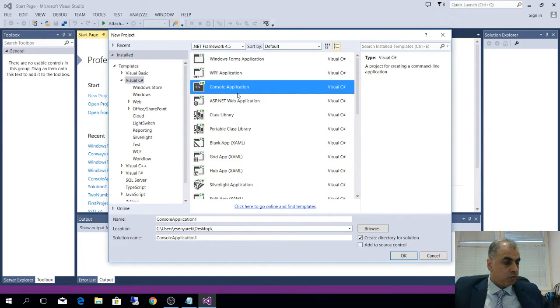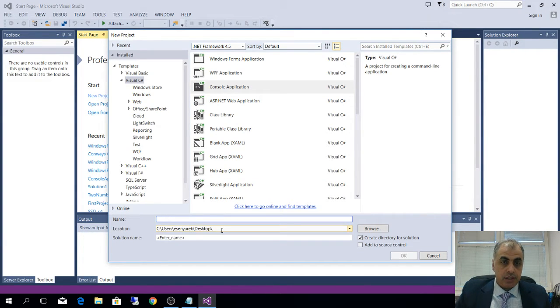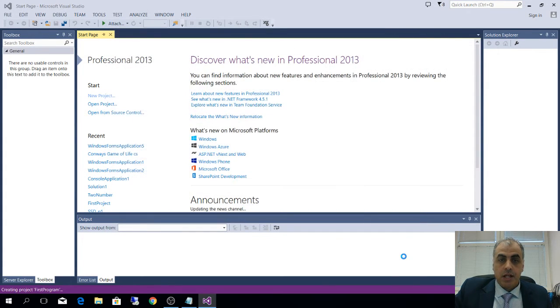So after we open this new project, console application means, shortly, it is like a black screen, and here is the name of the file. Every time you see "first program" as the name of the file in the books, and in the lectures also teachers are using the same word. Anyway, I click OK, and you know what this is? This is the folder location for the first program. I click the OK button, and for the beginning, as you see on the screen, it's creating the project.